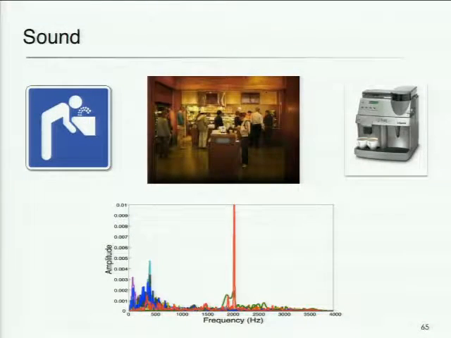Whenever you go up the staircase, the magnitude of the acceleration has a high variance. If you think about sound, whenever you're at a drinking fountain or you're taking coffee from a coffee machine at a cafe, you see that there is a unique sound signature that shows up. And also, we can find landmarks in sensor domains that we cannot perceive as humans.